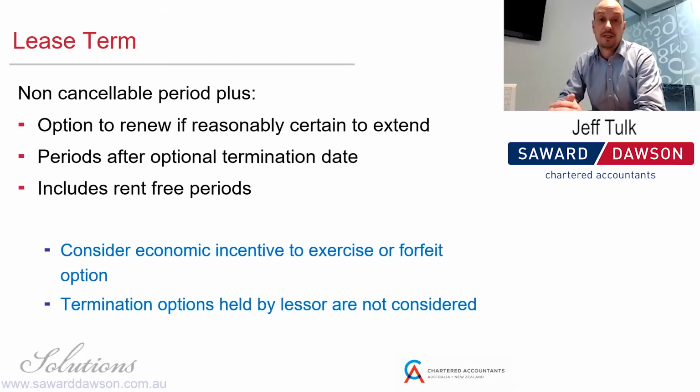You would ignore that in your calculation or assessment of the lease term. So, for example, if you were leasing a factory where you had incurred significant costs in installing plant and equipment or other types of items, you then have an economic incentive to renew those options, at least to the end of the useful life of that plant. So in that case, when determining your lease term, it's likely you would include the options to extend or renew that lease. If you didn't have an economic incentive, or if there was an economic disincentive to extend, you would not include the option periods in the lease contract.